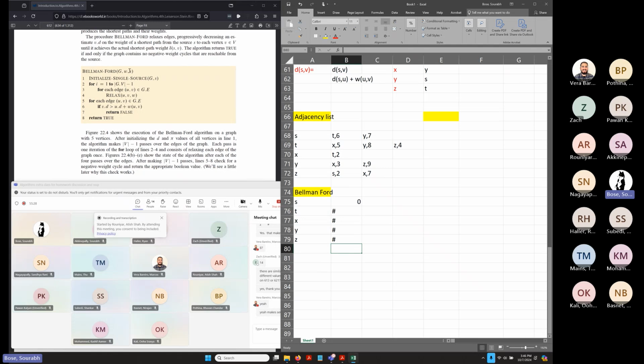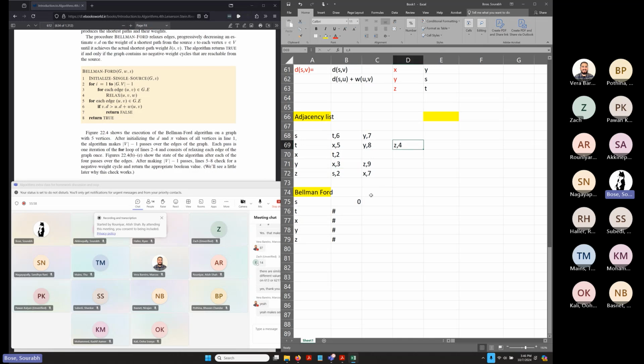It contains a source node. It initializes the single source to 0, I guess. But apart from that, it does not care about the adjacency list. It does not care about other child nodes. It does not care about anything. Okay. So what we are going to do is we can literally just pick all of these edges in random order, and we will still be ending up with the correct answer.